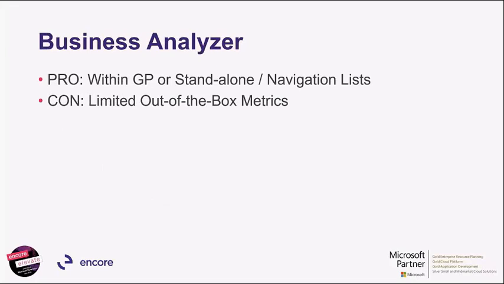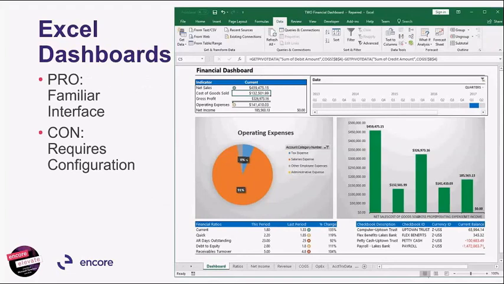So Business Analyzer, like we talked about, it's in GP. You can see it with the nav lists. Excel dashboards. So here we looked at those refreshing Excel reports. These come with that. There's a dashboard for every module. So you've got a financial dashboard, inventory, purchasing, sales. You can modify these too, and they just have to be deployed. So really powerful tools. Excuse the pie chart. It is Microsoft's default. They don't apparently have the same disdain for pie charts that I do.